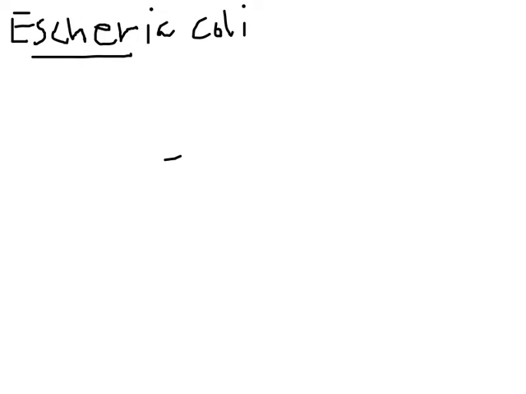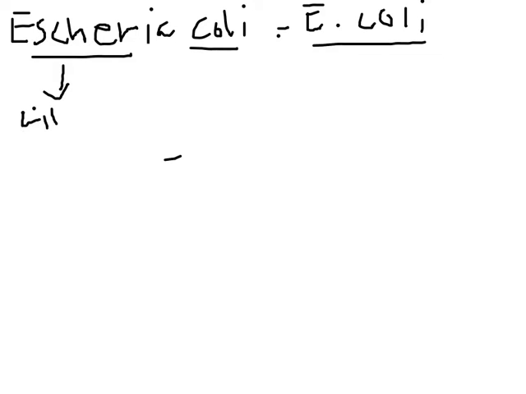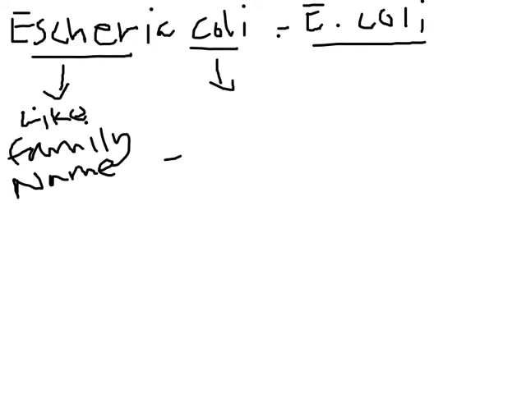All right, just quickly, a couple things about scientific names. Let's look at this one. You know this one, right? Escherichia coli. This is E. coli. Some things about scientific names that you need to know. First of all, it's kind of like a scientific name is written backwards, okay? This is like your family name. Okay? And this one is like a first name.